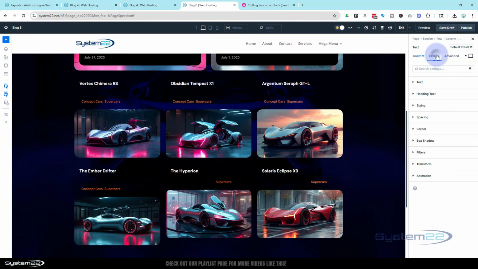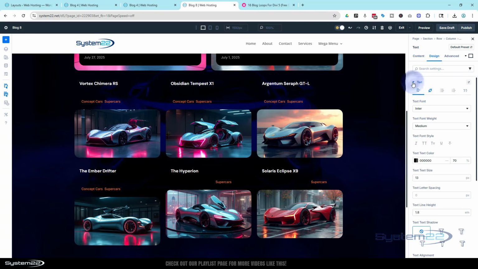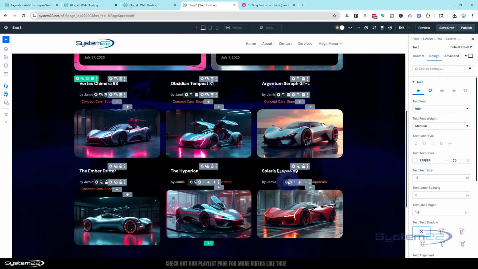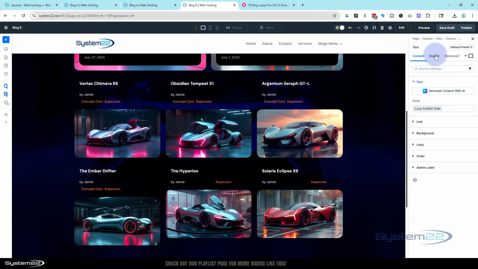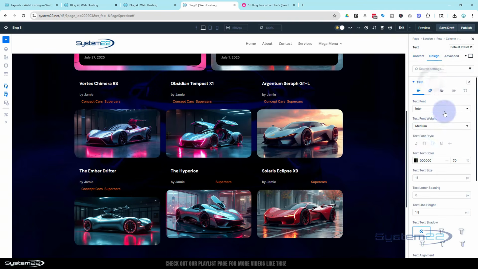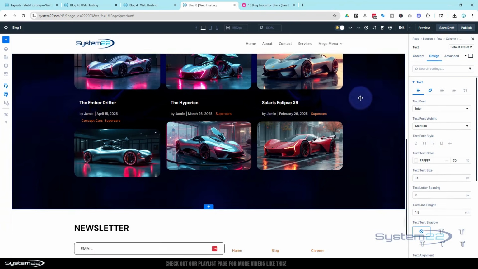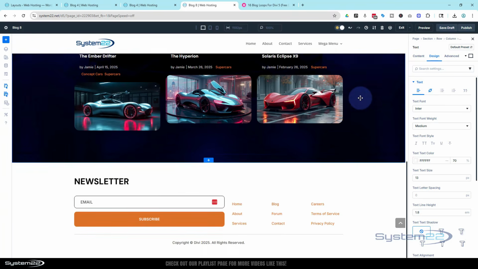Again, design, it's text, so we just need to go into the text. Change it to the color that we want. Perfect. And I think there's one more just right here. There is two. Same thing, design, text, make it the color we want. Great. That all stands out kind of nicely.